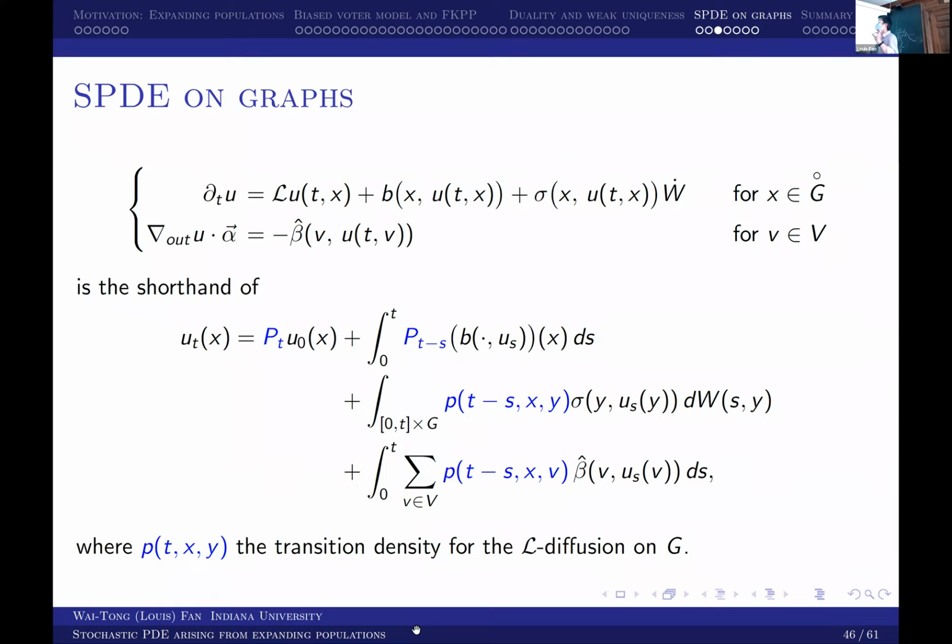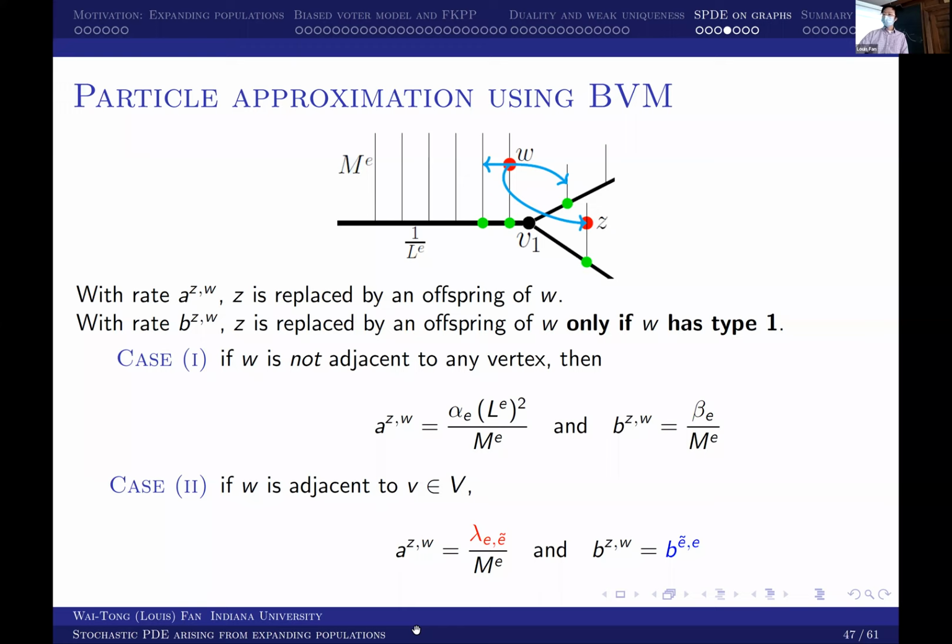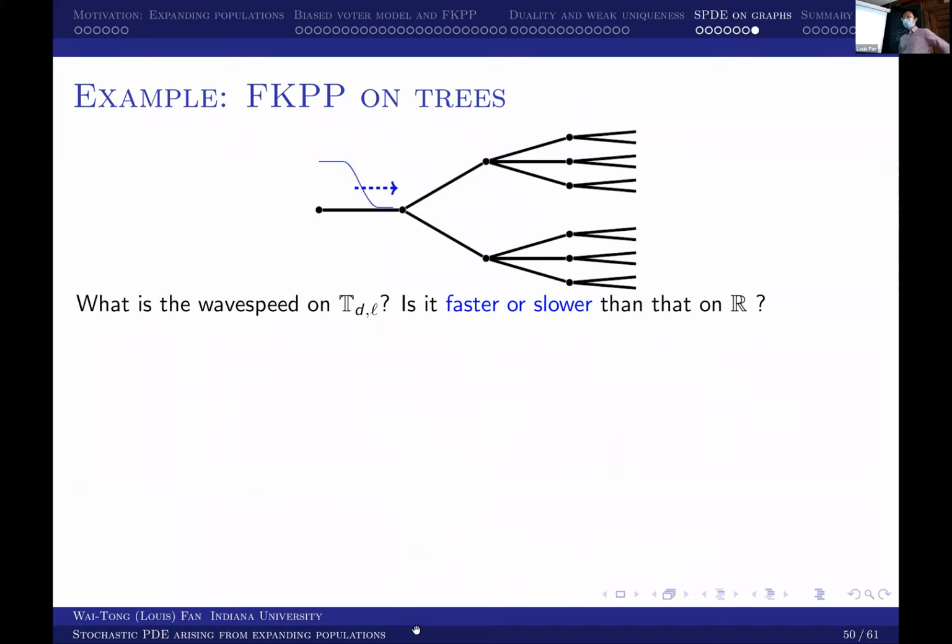So our understanding of this SPDE on graph relies on our understanding of the diffusion on graph, for example, Brownian motion on a graph. So the graph could be what some physicists call a Bethe lattice, where there are no closed loops, but you branch and you branch and you branch. That's one example, but actually this formalism is general. That Bethe lattice thing becomes particularly interesting in physics. Yeah, so we have this SPDE limit and we can analyze it, but maybe let me stop at this. If you look at this PDE or SPDE on the graph, one particular question we can answer is, let's look at FKPP on the tree. We spread this on the tree and whenever we reach a node, mass gets spread out. That's what we call a Bethe lattice, but trees were known well before Hans Bethe.